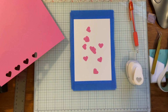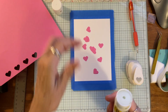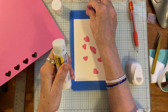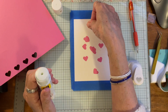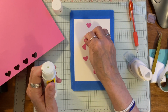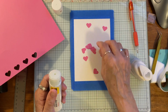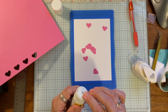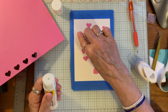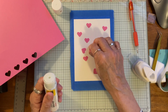Okay, and then I'm going to get me, in great Tina fashion, I'm going to put some glue stick right here, and one over here. I do have masking stuff somewhere, and that could work too, but I'm not sure where it is.